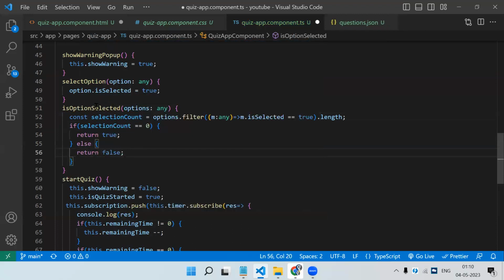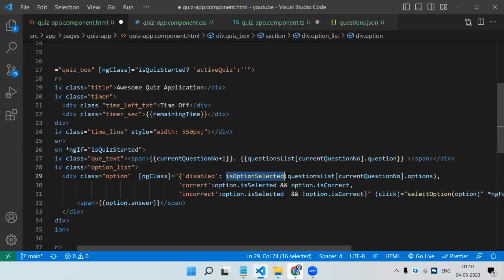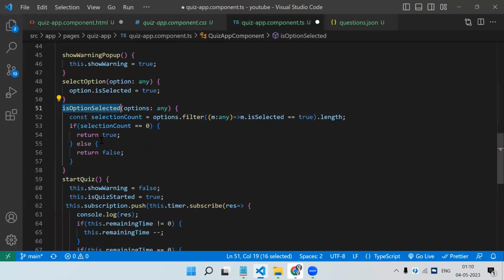So see, now what this function is doing: we are sending all the options of the particular question. What we are writing here, we are checking if any of the options has that flag true or not. If we don't have any option which has isSelected as true, we will get 0. If it is 0, we are returning true. So here, if this returns true, this class will be added, but we need the vice versa.